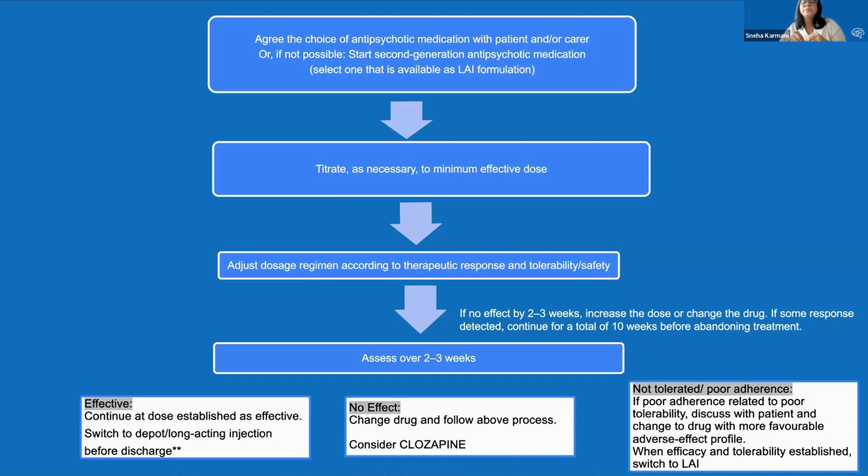If the patient is not able to tolerate the medication or there's poor adherence, it could be related to some side effects that the patient is experiencing. Discuss with the patient and change to a drug with more favorable adverse effect profile. And when you have established efficacy and tolerability, consider switching to a long-acting injectable.